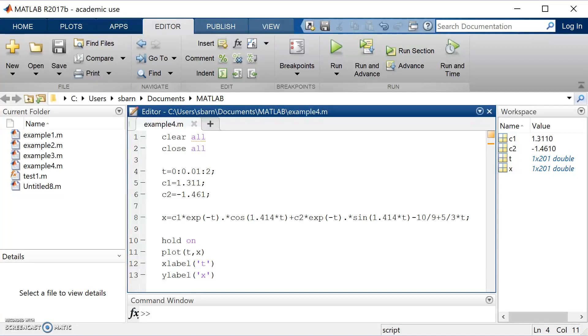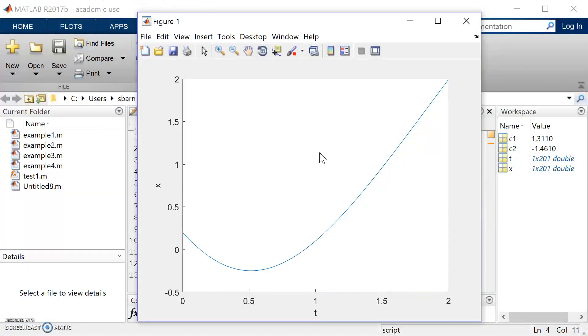So I've written a code in order to double check that the plot matches what I expect. So I've defined a time vector going from 0 to 2 seconds. I've got the constants that I worked out, and then this is the equation for x. And then I've just done a plot. So if I run it and get the plot up, it looks something like this. So what we can see is that at t is equal to 0, my plot is starting at about 0.2, a little bit of rounding error here from my constants not being perfectly accurate, only took a few decimal places. And then if you look at what's happening at t is equal to 1 second, which was our other condition, what we can see is that this is 0.1. Again, we've got a small amount of rounding error here. And that was the other condition that we had. So everything appears to match what we would expect. So that's pretty much all there is in terms of the video.